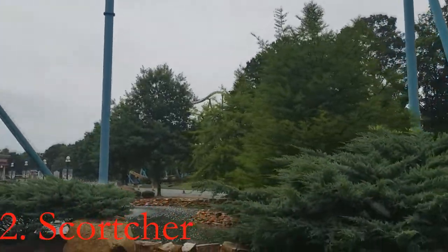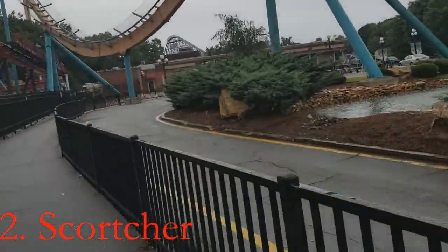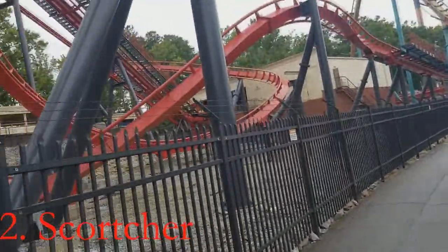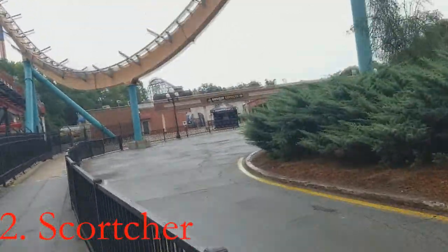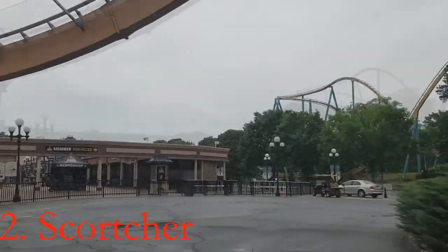But this is a great layout, and I won't say that one element is a wave turn. That's not how it feels to me while I was on the ride. But this is just a great layout. There are some intense moments. I did get that feeling, but it's just a good layout for a stand-up. It's right up in the front of the park, in a nice little area, and for some reason this ride stood out not only in this park to me, but as a stand-up. And you'll hear a lot of people talk about this as one of their favorite stand-ups.